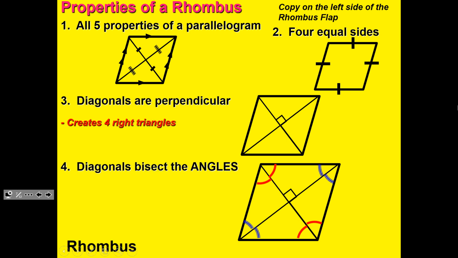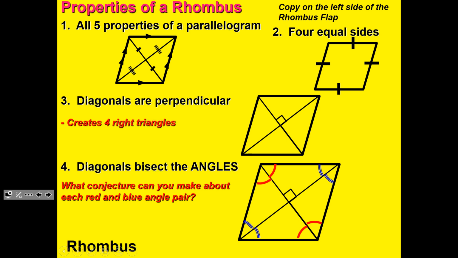It's helpful for you to know what this means. You don't have to draw it as long as you're writing down the statements, but some people like to draw a picture too. All right, and so then they ask, you know, what does this mean for us? How is that going to be helpful? What do you guys think about the blue angle pair?